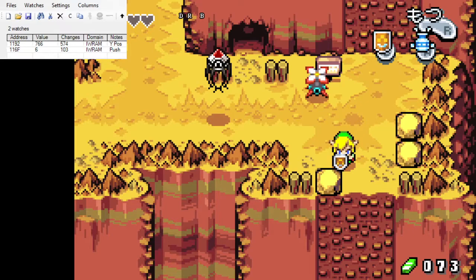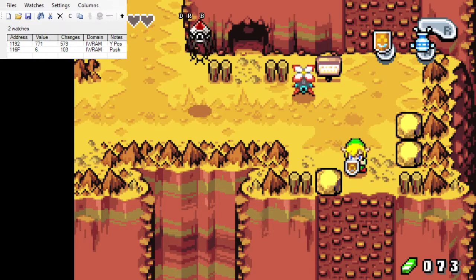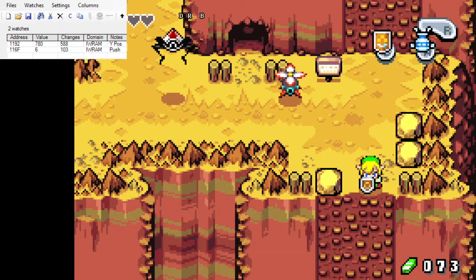So you can see I'm at 766 now, and I need to lose a little bit of height here, or go lower down on the screen rather. So we're gonna keep holding shield and down right. For RTA, I'll show you the frame that I generally look for here. So we're holding down right, holding down right, holding down right.